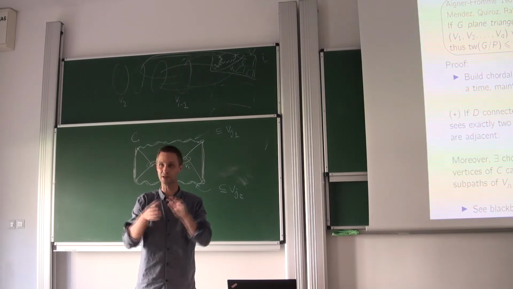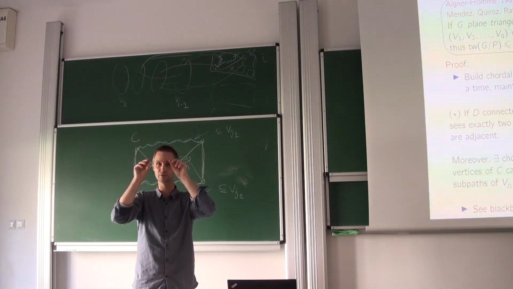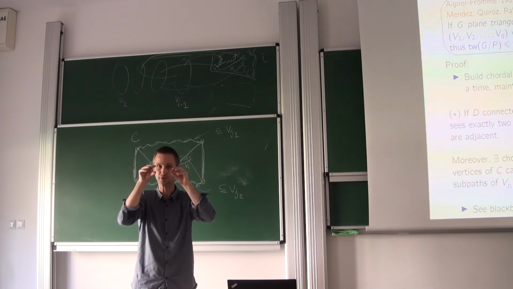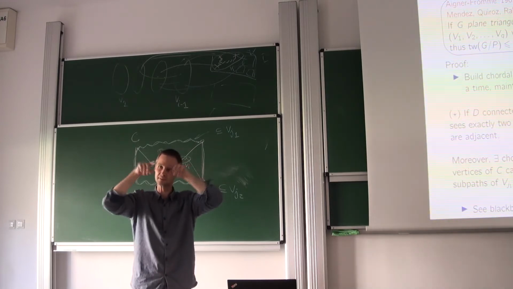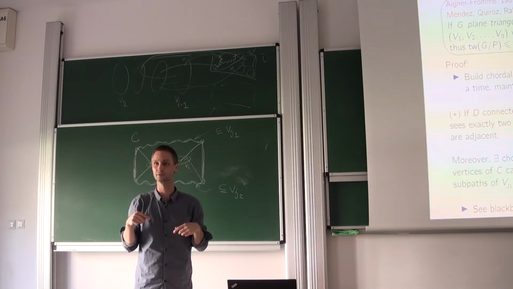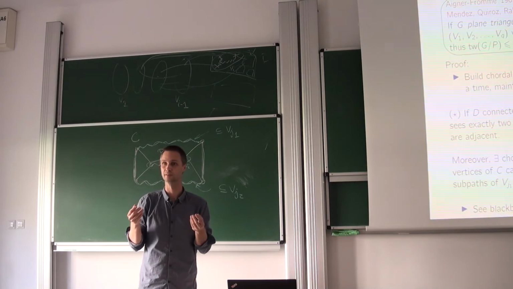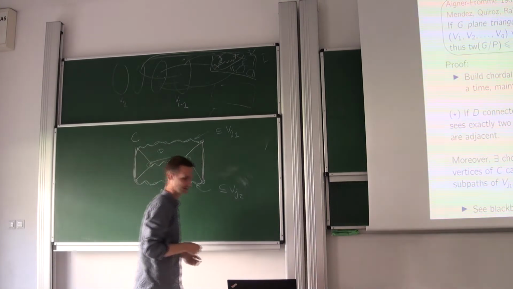So now you still have your chordless cycle, but inside, you have a bunch of vertices which, in the graph strictly inside, form an independent set. But these vertices are connected to the other side, of course. Now we are going to see that actually there is a face bigger than 3. Why is that? Let me do it quickly here.